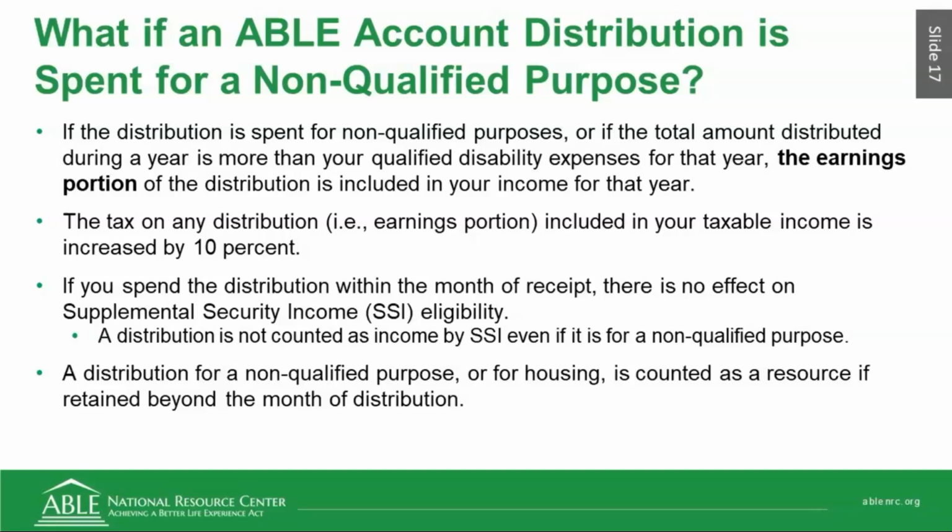Again, it's an overly simplified version. If you look at the regulations, you're going to get a headache trying to read through them. My comment, this is not a guarantee, I don't think the IRS has the resources to audit accounts just to find these $500 mistakes where the tax difference is maybe $5 for the tax year, but you never know. So you need to be aware of this, and you need to try to use the account for things that are going to qualify as qualified disability expenses.